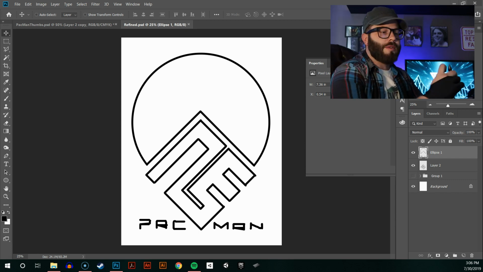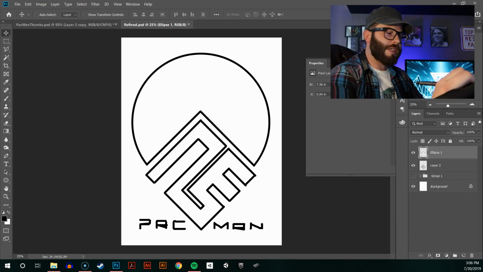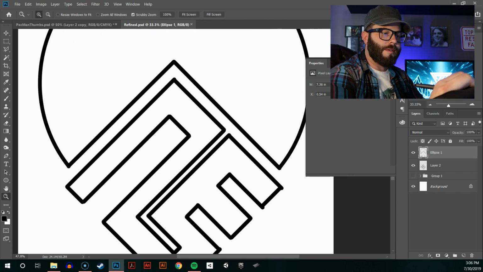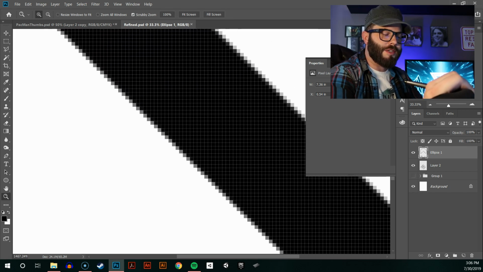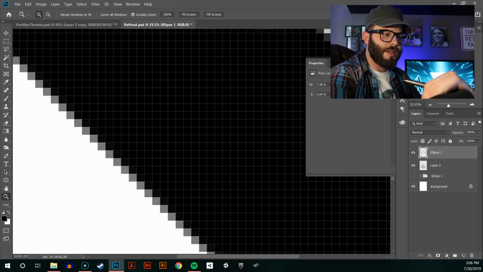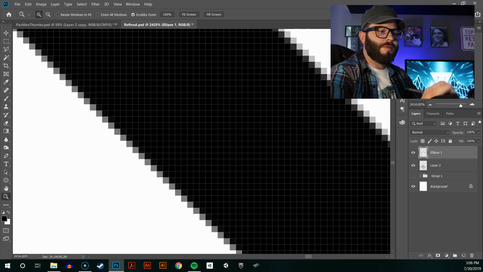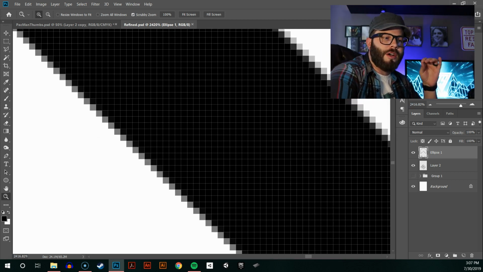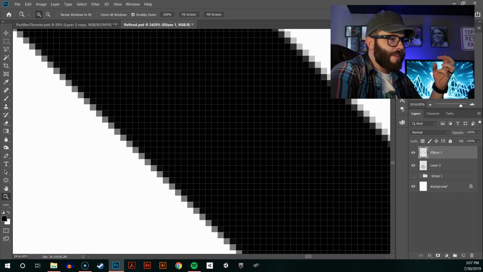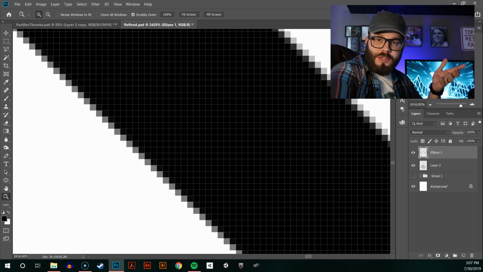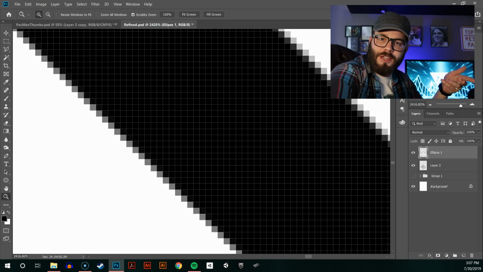So if I zoom in very closely to this image, eventually I'll reach a point when I see the pixels and even the grid. You can see this is nothing but a collection of squares of color packed tightly together. That's why the resolution for this file is 300 ppi, or pixels per inch. So that means 300 pixels per inch.